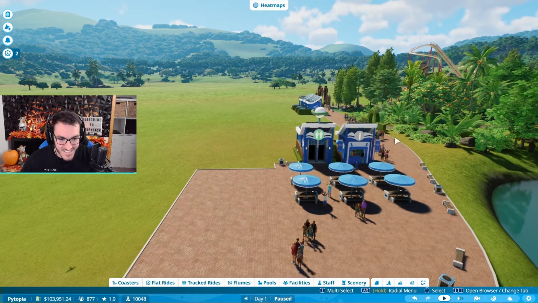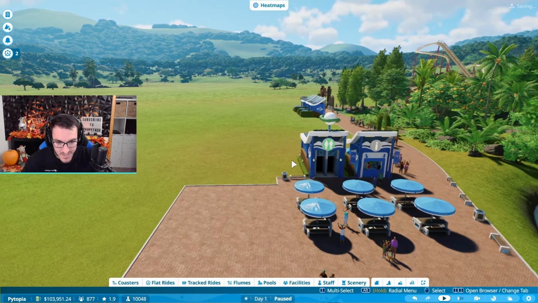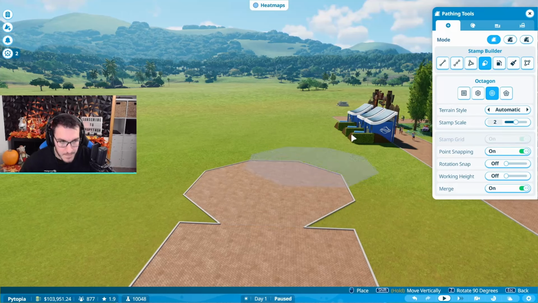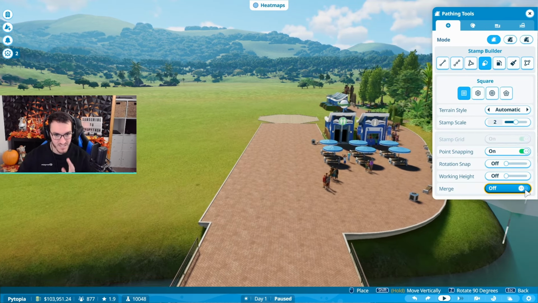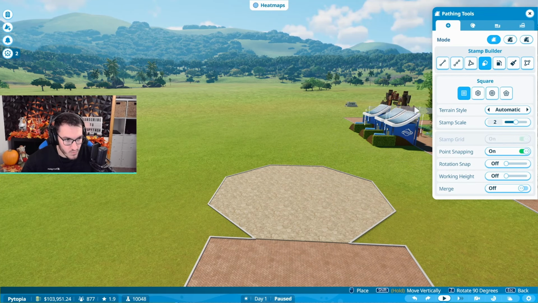Holy. All right. I do want to leave this area here. I might move it to the side though. I'm not sure yet. But what we're going to do right now is that right there. Oh, actually, I don't want. We can just repaint it, right? We can repaint it, customize. Like a rustic path, maybe? What we're going to do is just expand this path the whole way out to here, and then we're going to go back to square. And we're going to kind of create like a plaza here.